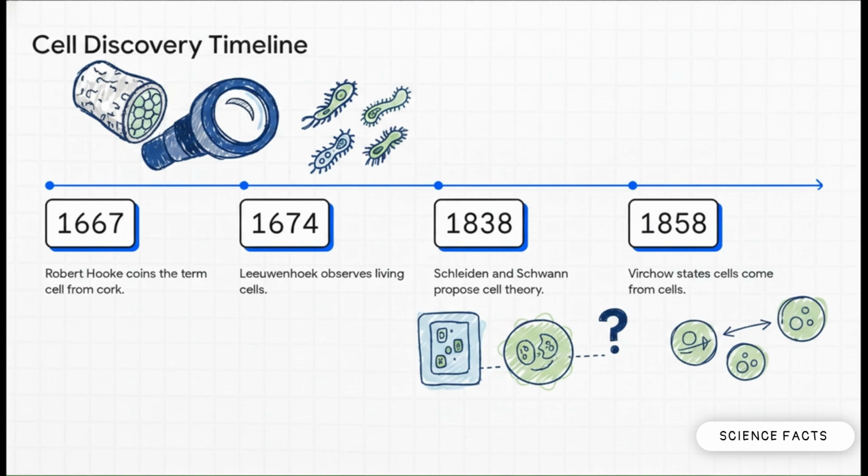It actually took over a century of technological refinement to realize that every living thing, plants, animals, us, is built on the exact same foundational unit. Think about it. In 1667, Robert Hooke investigates a tiny piece of cork, sees this honeycomb structure, and coins the word cell. But then it took until 1838 for Schleiden and Schwann to formally establish that both plants and animals are made of these cells. And finally, in 1858, Virchow cements the idea that all cells have to come from pre-existing living cells.